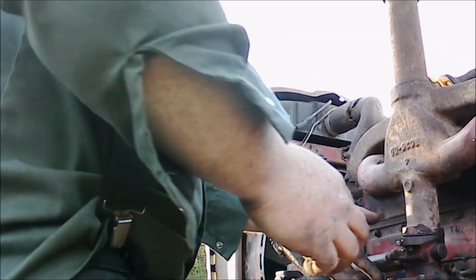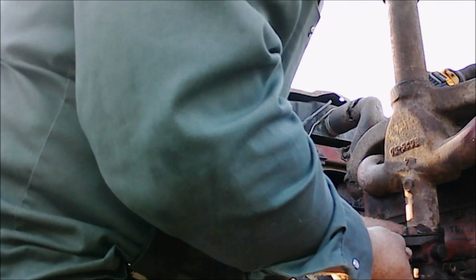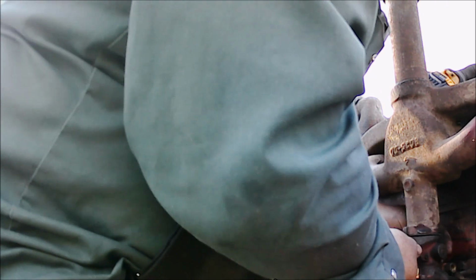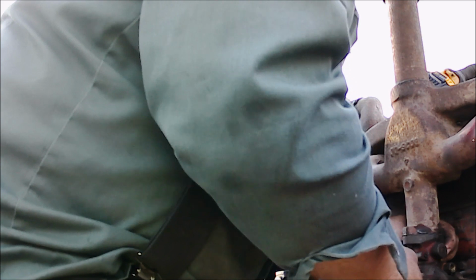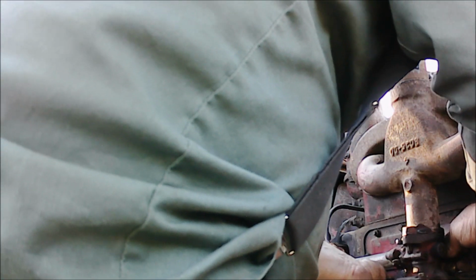That's why I sprayed the lube on it. It's against the lock washer and I did it with my fingers. Now I went a little bit too much. This one here needs to have this looser, so it starts.